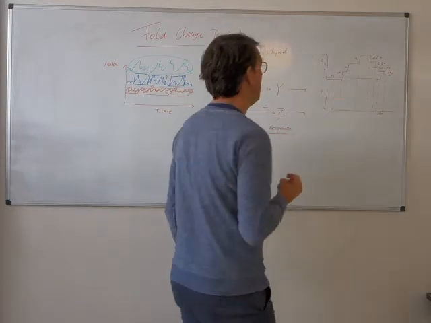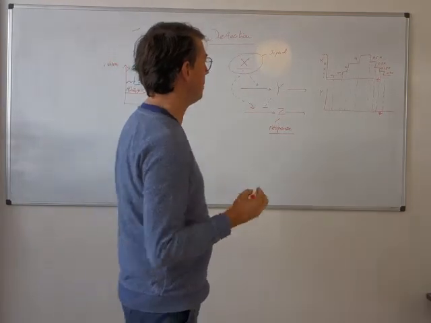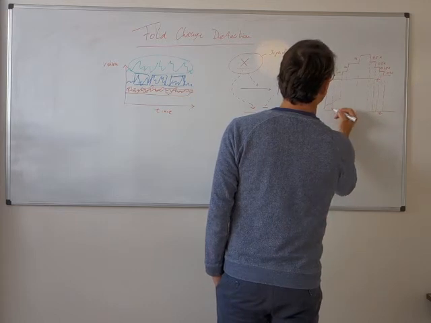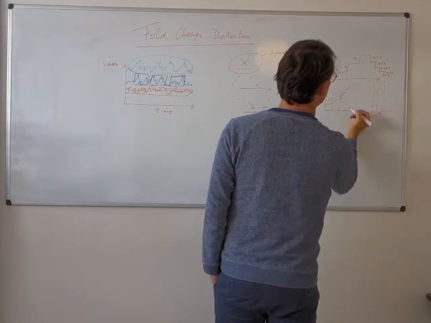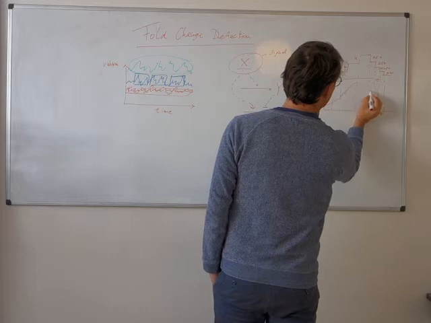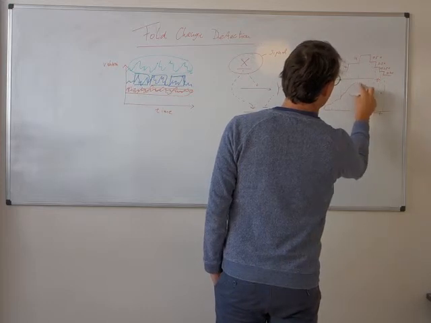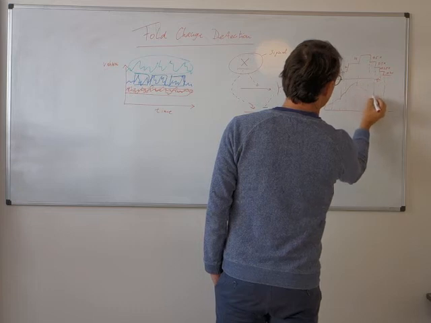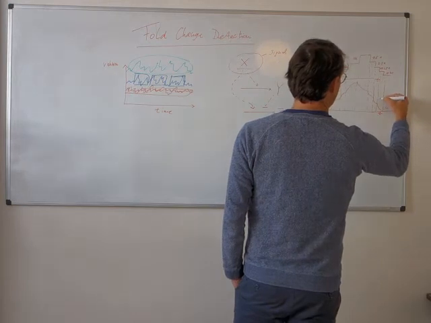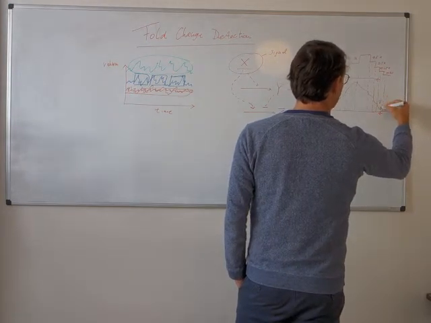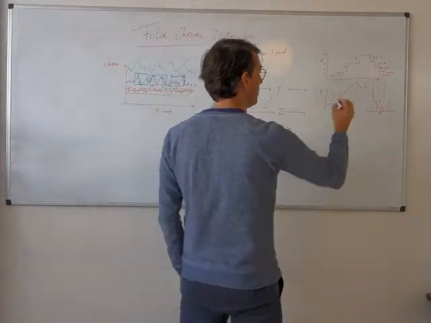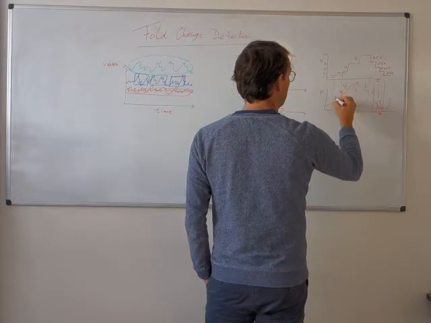Well, first, X goes up 2 times, 2-fold. So the expectation is that Y would increase twice, 2-fold, and then it increases more. And then we reduce it by half. Oops. 2 times. That will probably actually go like this. 2 times and then 4 times. Okay. So this is roughly a 1/4, 1/4, 1/2, 1/2. So half-fold response and 1/4 response, a 4-fold increase, a 4-fold increase, and a 2-fold increase.